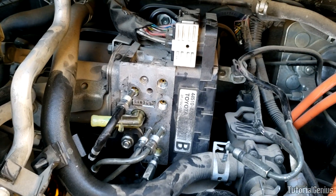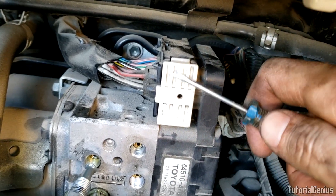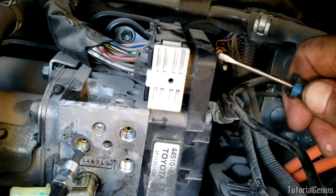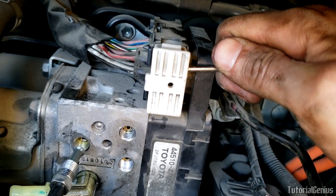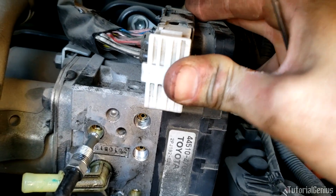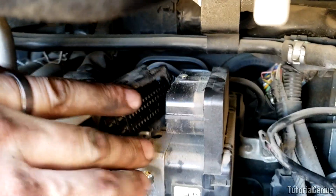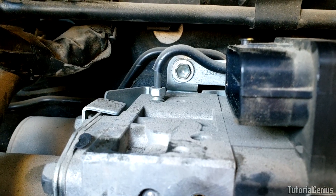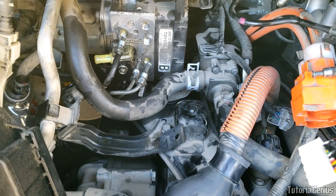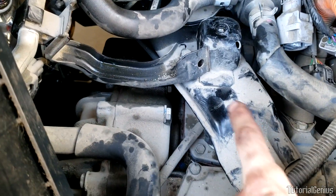With all the brake lines disconnected, pull them out of the way. Be careful with the non-flexing lines — the last thing you want is to rupture a brake line. Next, disconnect this harness — that's how the ECU talks to the actuator and it'll give you codes. Get a flat head just behind the white piece, pull towards you, then pop the harness off to the left. Moving that harness reveals one more brake line at the top — 10-millimeter — take that out as well.